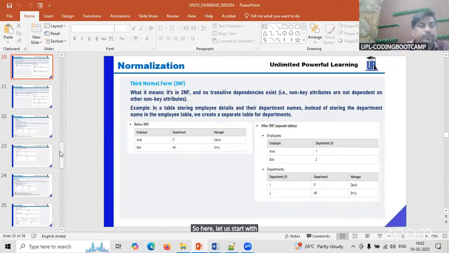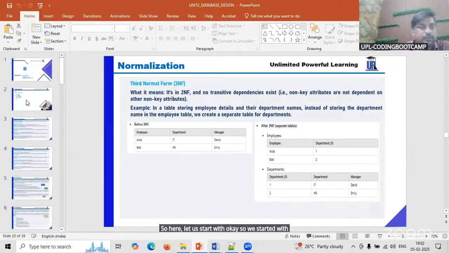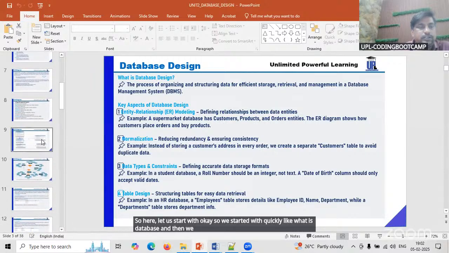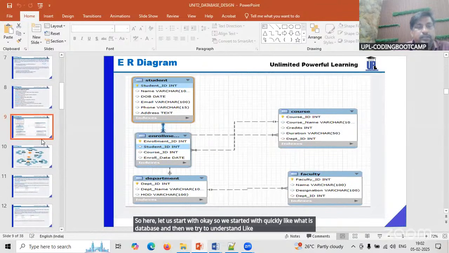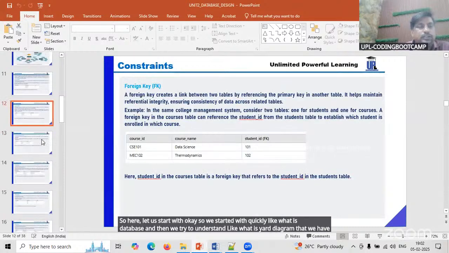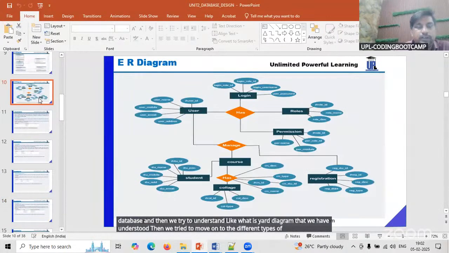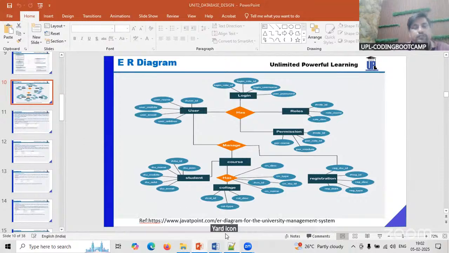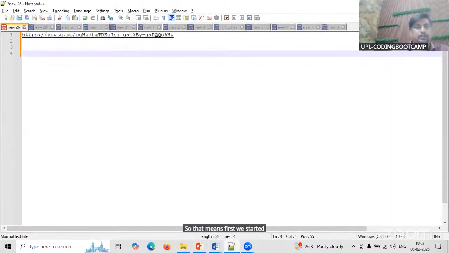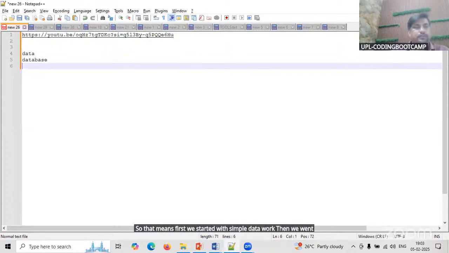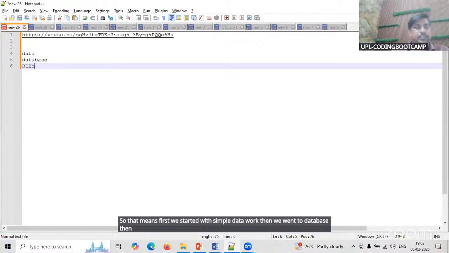So we started with quickly, what is database, and then we try to understand what is ER diagram. Then we try to move on to the different types of constraints when we are constructing the ER diagram. So first we started with simple data word, then we went to database, then RDBMS package.